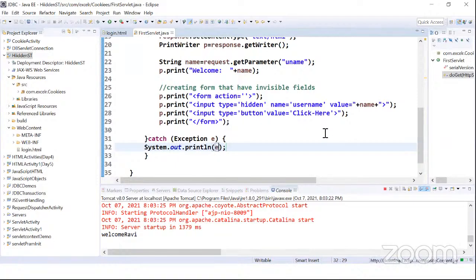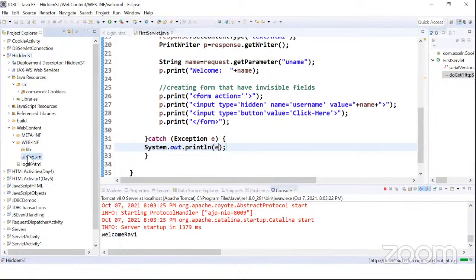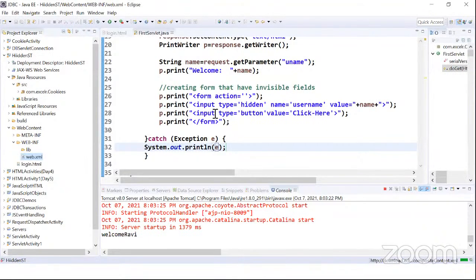Now we need to have one more servlet. Am I right? First of all, let me pass the configuration in this web.xml. Where is this web.xml? This one, right? So here, let me pass the configuration for the first servlet.